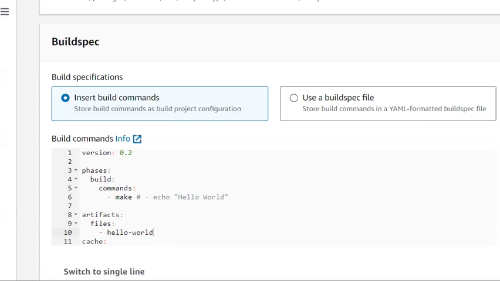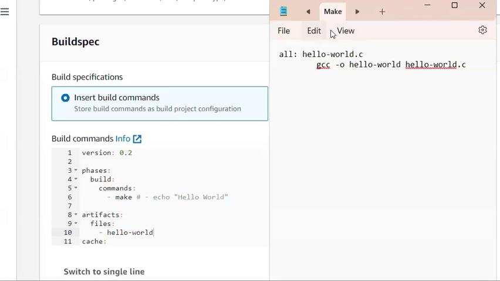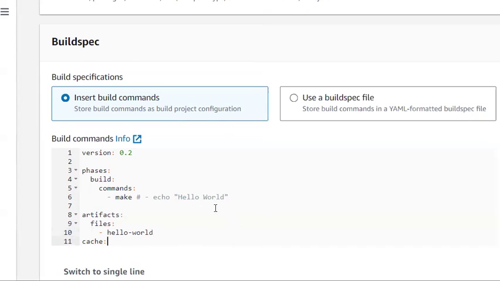Yes, I'll show you. You can see under my makefile, I have this code, and here I have this hello world. This is where my output is stored after compiling the application code, hello world.c, using gcc. That will be stored in the output result, and that artifact I want to store in a particular place, which we're going to specify in further configurations. I'll show you that as well.